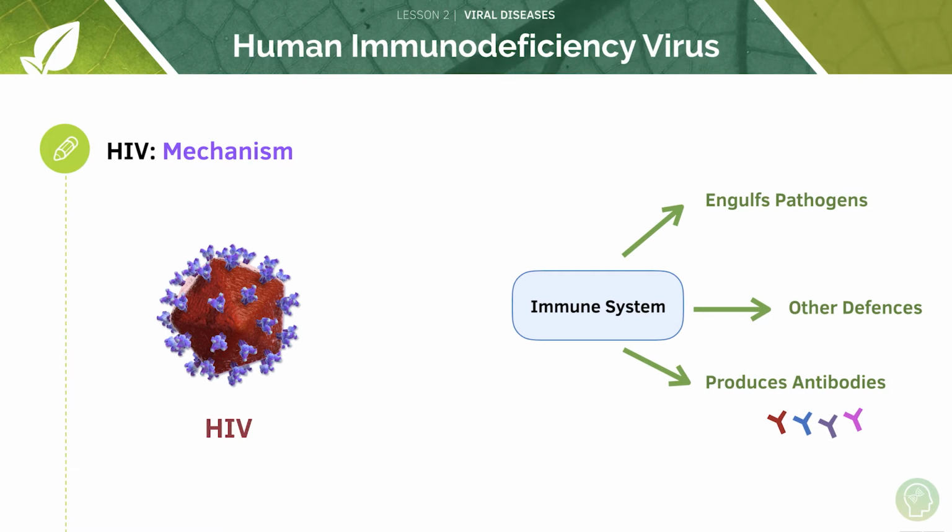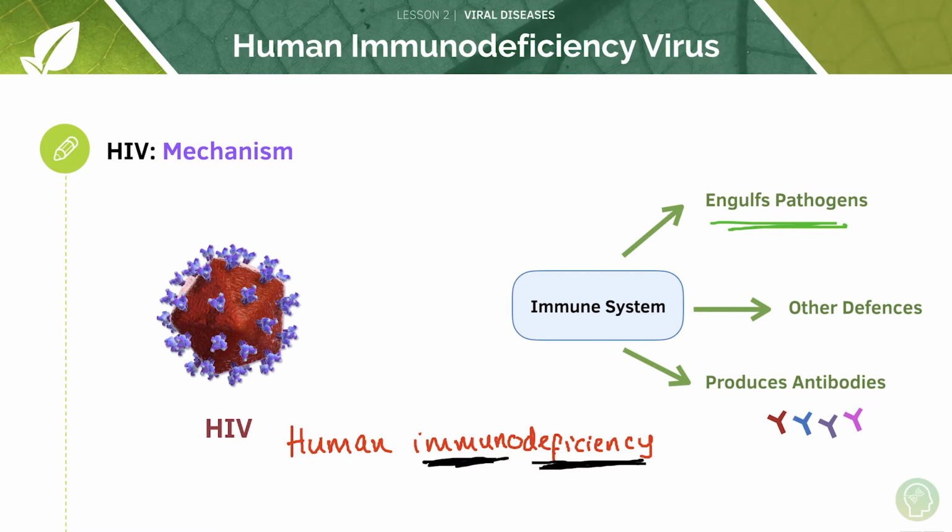So going back to this, the HIV virus launches an attack on the body's immune system and weakens it to pathogens. Normally our immune system has functions that allow our body to respond quickly to foreign pathogens and defeat them. It can do that by engulfing pathogens, so literally eating pathogens, or by producing antibodies. And there are also other mechanisms by which it can protect us. But the HIV virus actually comes in and stops the immune system from working. So if you cut out the immune system, then you're not going to have these mechanisms to protect your body.